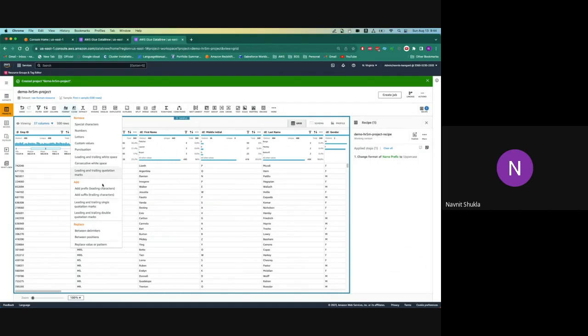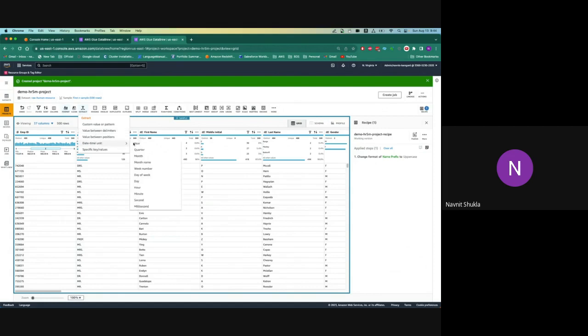You're looking to add many prefixes. So the idea is, you're able to perform all kinds of cleaning here, and then you're able to extract a custom value out of your data. If you're looking to remove any delimiters or dates, you're able to perform all kinds of operations.